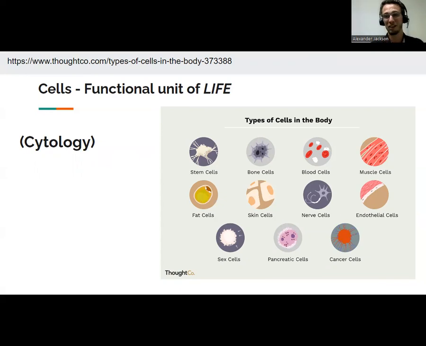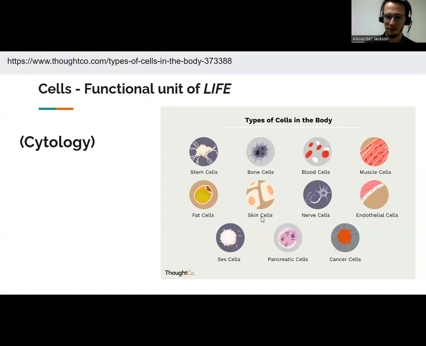That being said, we are made of about 30 trillion cells, and they all function both independently but also dependently on each other, okay? So one might signal to another to do something, and then that something might do another thing to another cell. It's all interconnected, just like your body. Okay, so at this level, this is now called cytology, whereas actually right after this, we'll get into another one, histology, which is tissue. But cytology deals with studying the cells themselves.